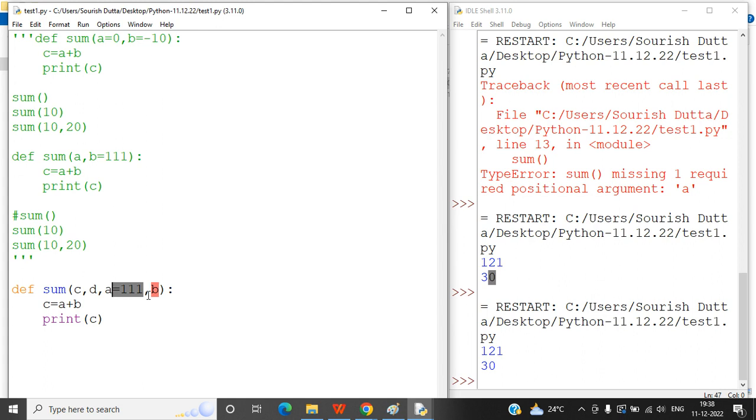So if you start giving default arguments, then you cannot give non-default after that. So the rule is to put all the non-defaults first, then give the defaults.